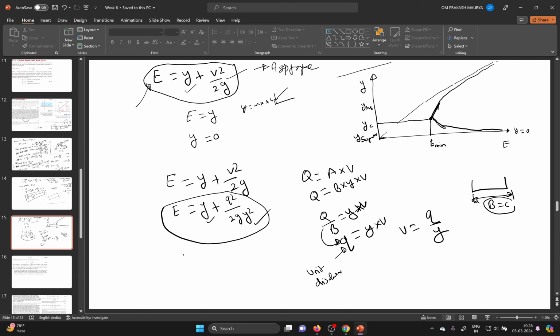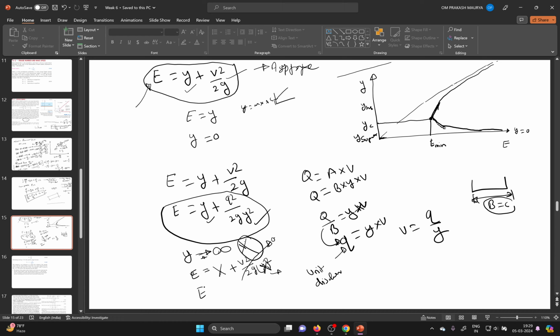So basically, if you put y equal to, let us say, infinity. Not infinity, tends to infinity, a very big number. If you put a very big number here, then what will E be? Let me represent the very big number with capital X. If you put capital X in place of y, plus q square by 2g and y square, very big number. If you square this very big number, it will again be very big, and when you divide by this number, this term becomes almost negligible, very close to zero.